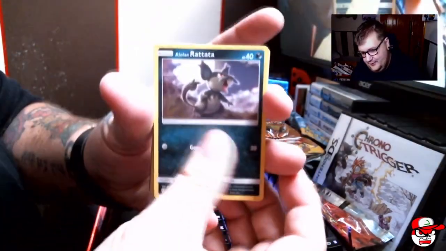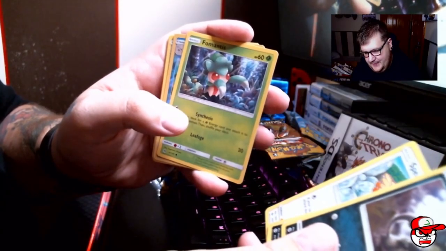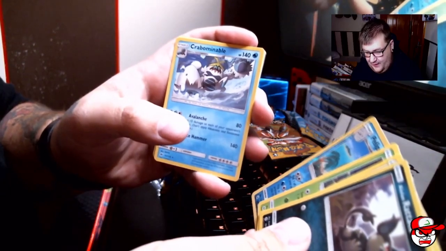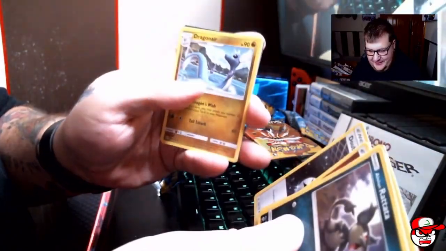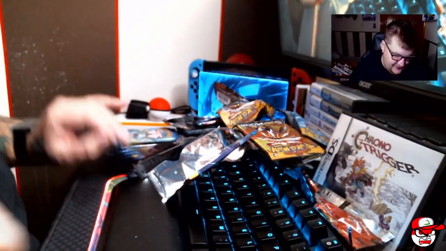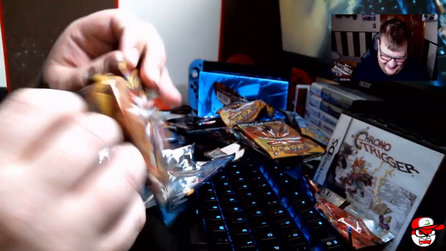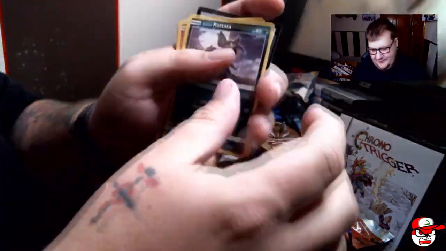Yeah, it's bad, dude. Rattata, Sandile, Pikipek, Sparrow, Fomantis, Pelipper, Crabominable. Yes! Energy. Double colorless energy, Dragonair, and Lima. God, come on, guys. Let's get something. Don't do this to me. I've been waiting for you to come for almost 2 weeks now.